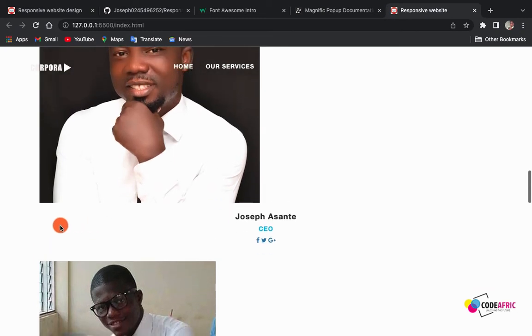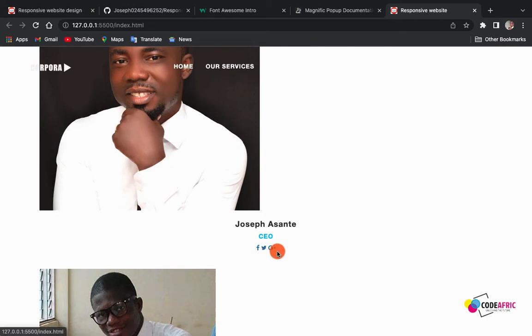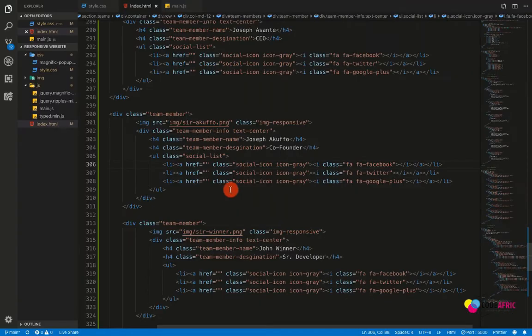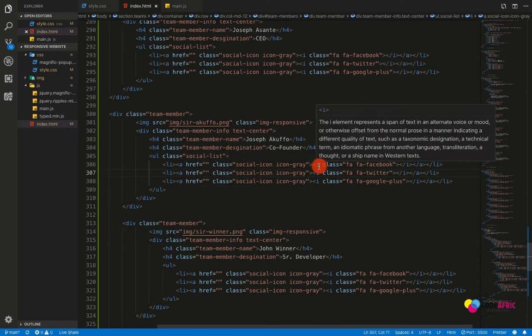Okay, so you can see that we don't have the bullet here, and you can see that the icons have been nicely arranged. Now from here I can reference the social links, then I reference the I, because all the icons are coming from here. If you want the longhand, you can go with the social list, then the li, before the a, the anchor, before you come to the I. But let's save some time by using the social list and the I.